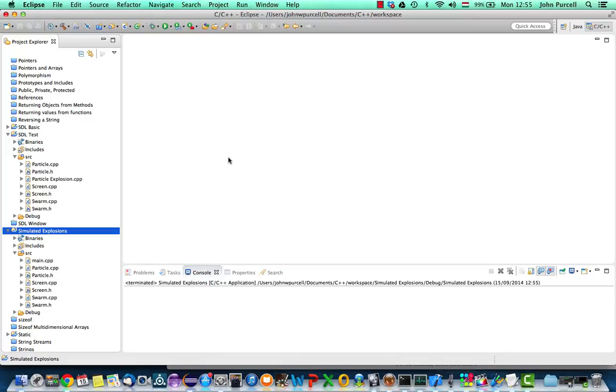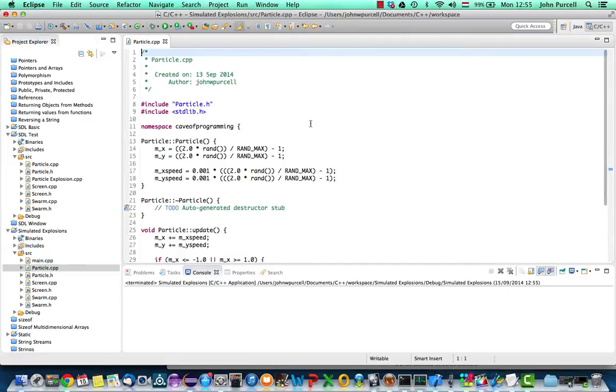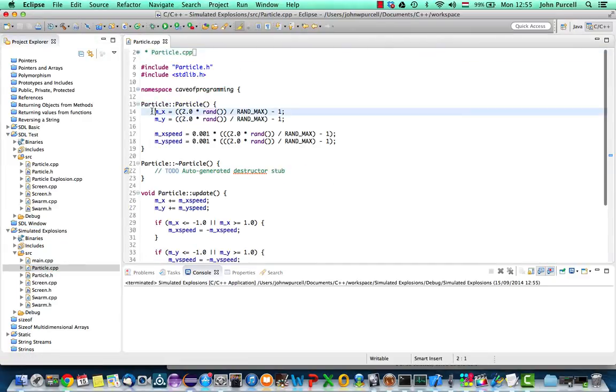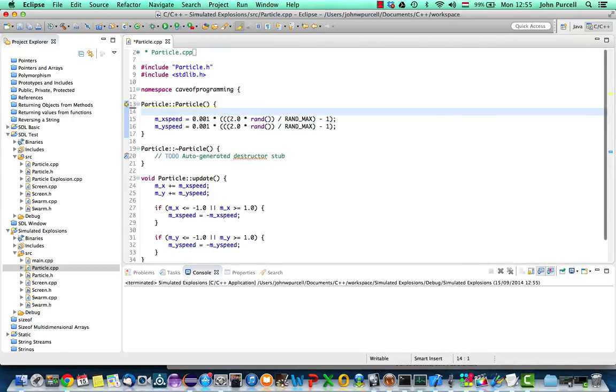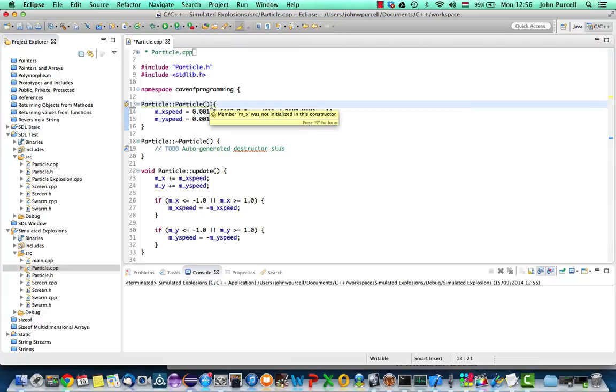What we want to get to start with is that circular kind of explosion pattern of the particles. If we look at particle.cpp now, we're initializing the x and y coordinates of each particle to a random value when the particle's created. Let's get rid of that and instead put the particles using the constructor initialization list here. Let's put them right in the center of the screen, which in our particle coordinate system is at 0, 0, x equals 0, y equals 0.